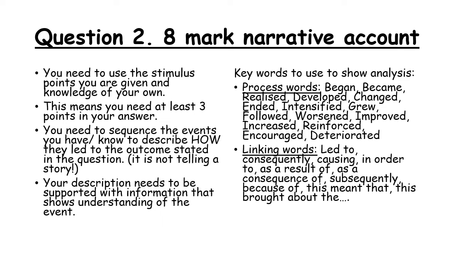You need to sequence the events that you have or know about to describe how they led to the outcome stated in the question. So this isn't telling a story. Your description needs to be supported with information that shows understanding of the events. And on the right hand side of the screen here, you can see some of the words that you might use. So it began, realised, developed, it changed, it worsened, and so on. This led to, as a consequence, causing, and so on. So there's a number of different words you can use to structure your answer.